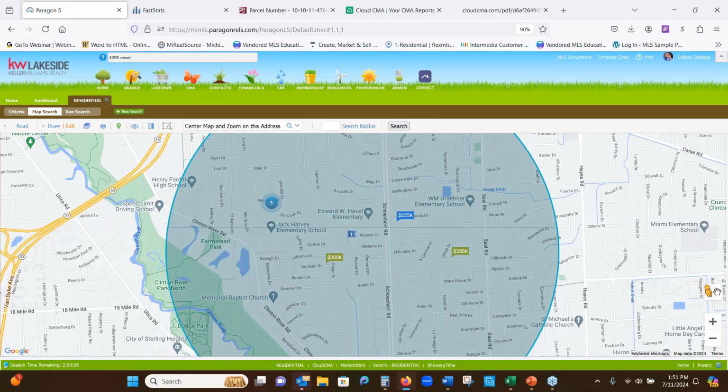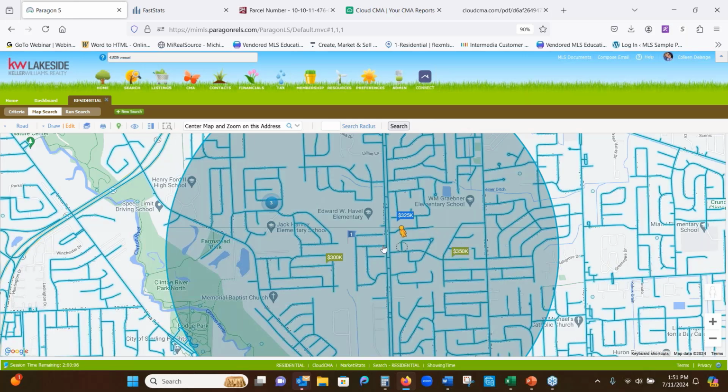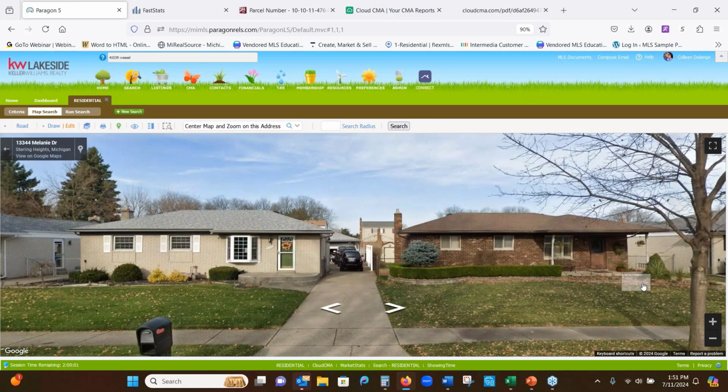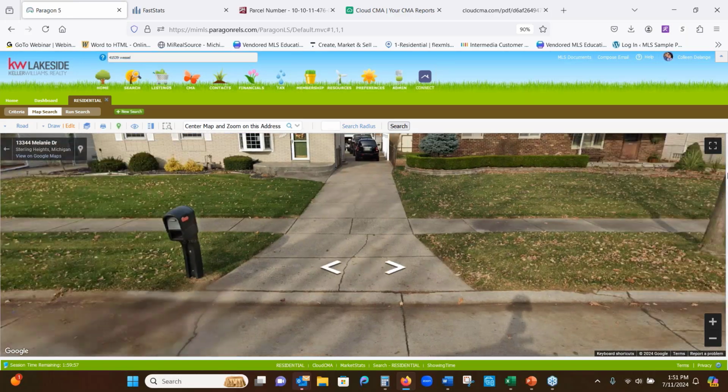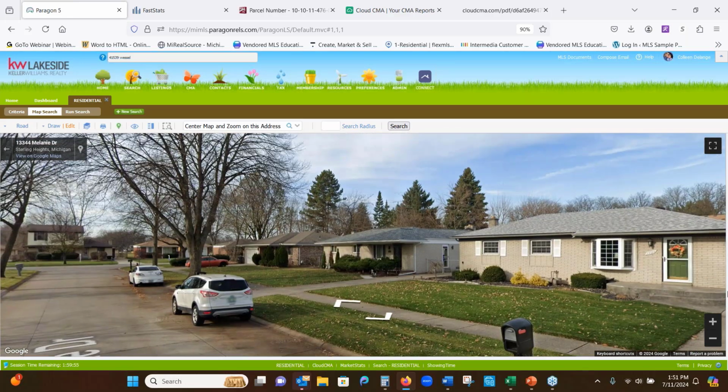And I, for the longest time, always saw this guy, but never really took advantage of him. This little yellow Google man over here. And we've all seen him on different Google Maps. But what I love is that you literally can walk a neighborhood that you have not been able to take time to go look at, especially if you're listing several hours away. You can literally drag that little yellow Google man in front of your property that you're about to list, and you can literally walk down the street to the left, to the right, and see the entire neighborhood.